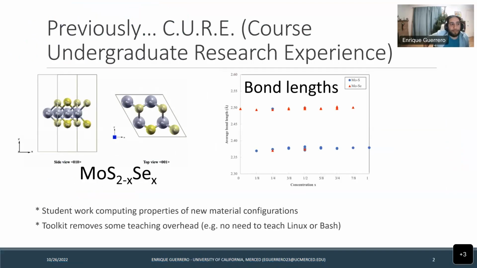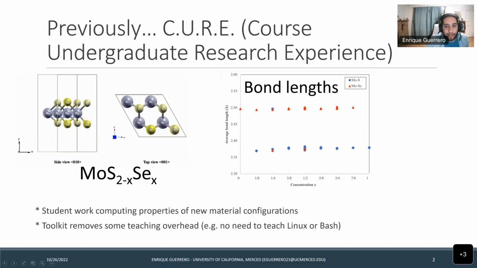The first one was about a more broad application and how this is useful. My advisor, David Strubbe, went over the CURE method, our course undergraduate research experience. What you learned, if you were present, was that we take this approach of appreciating the quantity: there are many students, and they can do research to a much smaller degree than a graduate student might in their entire research experience, but still to a meaningful capacity, and they can do new research that's not been done before on, say, a new material.